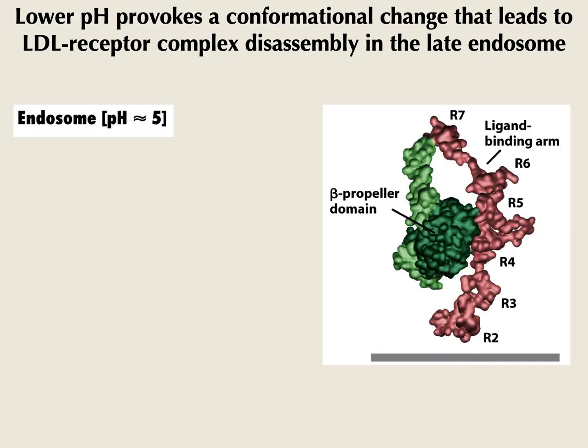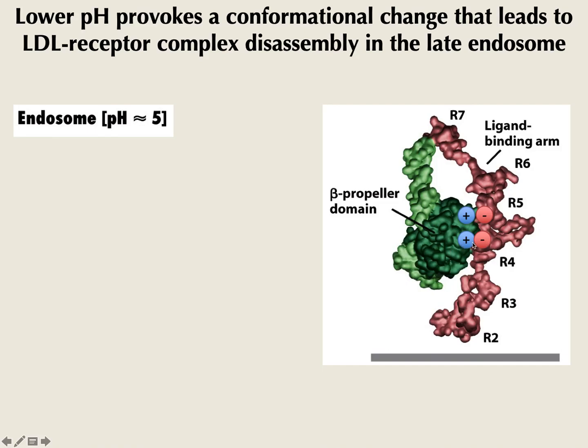And the simple solution is because protons are positive charges, and at lower pH you have residues like amines that can be NH3+ instead of NH2. Now those charges, they get here. And it so happens that there are negative charges in the ligand binding arm. So now, because you're at lower pH, you have strong electrostatic interactions between residues.